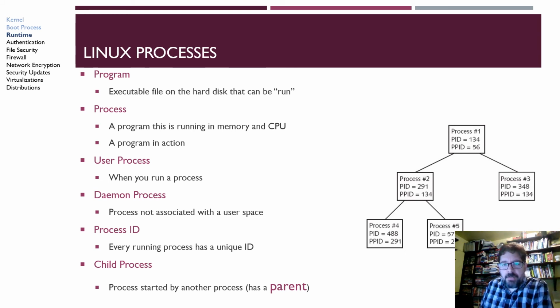So just as an example, you might look with the ps command and see process number 1 spawn process number 2 and 3, process 2 launched process 4 and process 5, right? And each one of them has a process ID and references its parent process ID. That's what the PPID is. This is the parent process ID. So any process that you see with the ps command, you should be able to trace it to its parent, and then you can trace that to its parent and that to its parent until you get all the way back up to the init process.